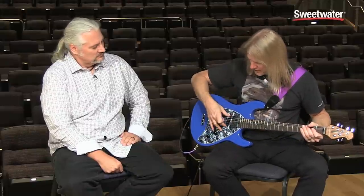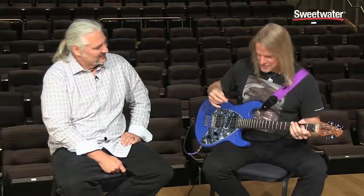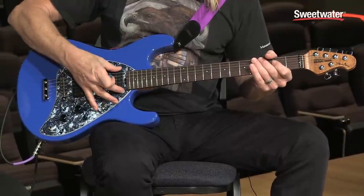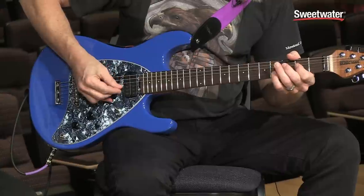This was the Strat rhythm pickup. This is why people think the switching is confusing, but once you learn it, it's all right there under your fingers. This pickup is a fairly warm pickup, and one of the reasons is because of the placement. If you put 24 frets on the guitar, you won't get this kind of sound. You could take the exact same pickup and just move it up here and you'll get a totally different sound. The placement is a big part of it — it's a nice, smooth sound.